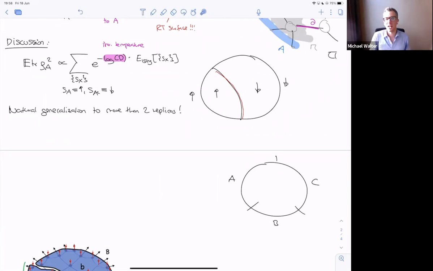Now, if Patrick had had time to talk about mixed state entanglement, he might have introduced to you various ways of measuring this entanglement. For example, there's something called the reflected entropy, but that's one way of doing it. There's something else called the entanglement negativity. And then there's a bunch of other measures that are really hard to compute. Okay, but say for this entanglement negativity, one can use similar replica tricks, but it's a more interesting quantity than this one. It corresponds to some interesting expectation value where you're doing one permutation on one part of the boundary, some other permutation on another part of the boundary, and so on.